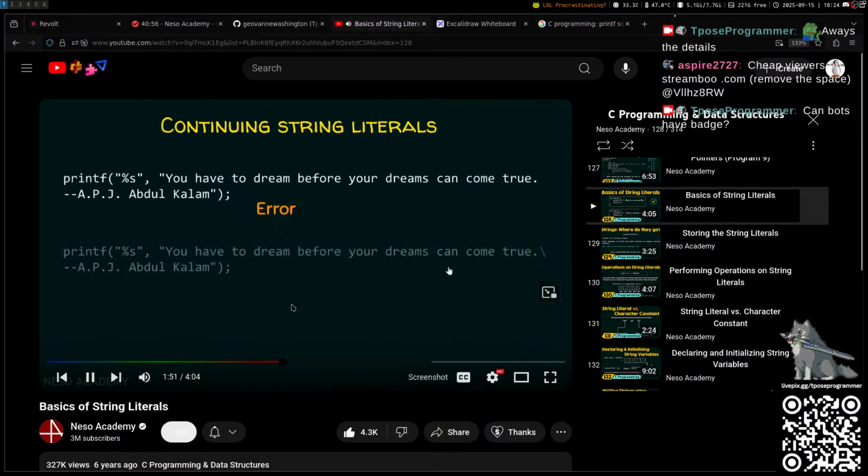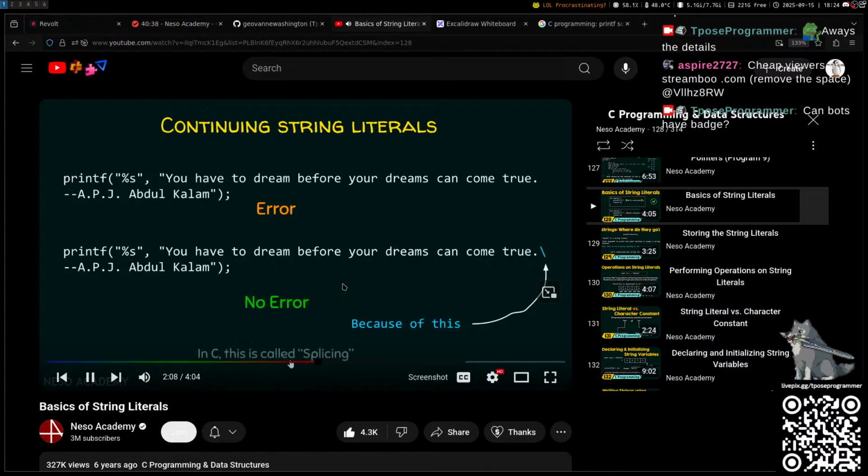You can add a backslash at the end of this sentence, and this will allow you to mention this sentence in the next line. Because of this backslash, there is no error produced by this particular printf function, and hence it is totally legal in C programming. Let me tell you that this method is called splicing in C.